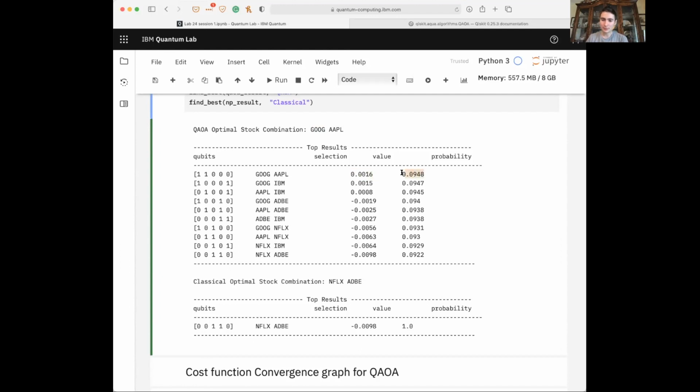And then we get some probabilities here. So these are all around 10% probability, that kind of thing, 9%. And this for QAOA is basically saying you ran QAOA, you end up with some particular quantum state, and what you measure is always going to be one particular basis state. And so it looks like our result was some superposition of all of these basis states, right? With roughly 10% probability each.